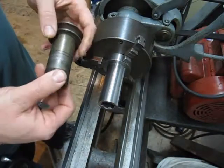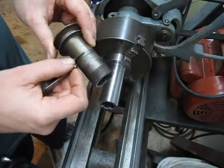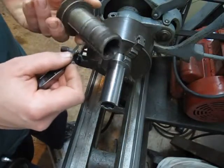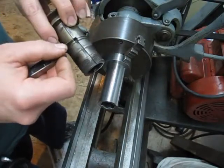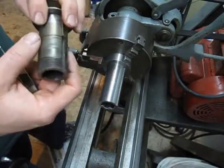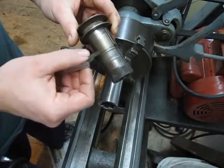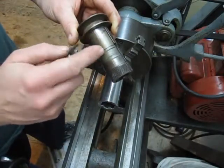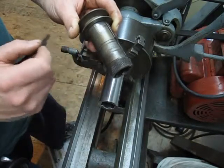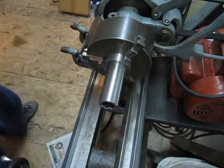There are a couple more features to this part. Right here, there's a groove. I'm not too sure of the purpose, to be honest with you. It looks like a snap ring groove. I'll have to check the exploded parts diagram, see if there's actually supposed to be something on there. Could very well be. I'm not too sure. It is a very small adjustment from the press fit to the journal size. I can't tell you offhand what it is, but I know it's very minor. Let's find out for a second.